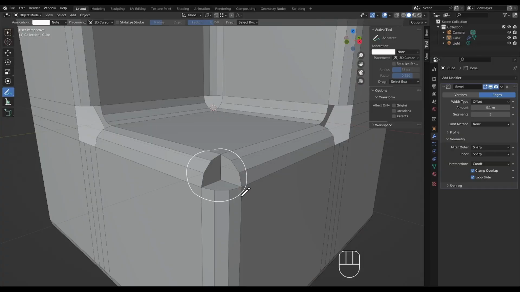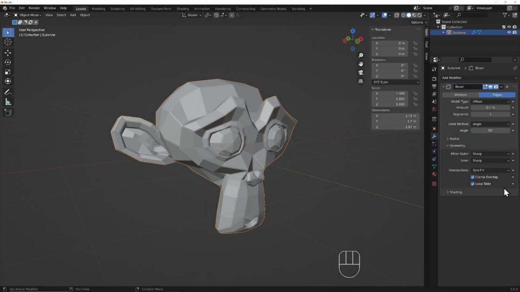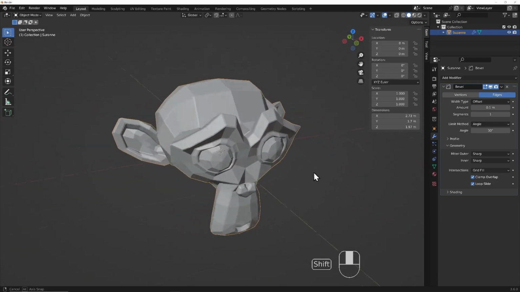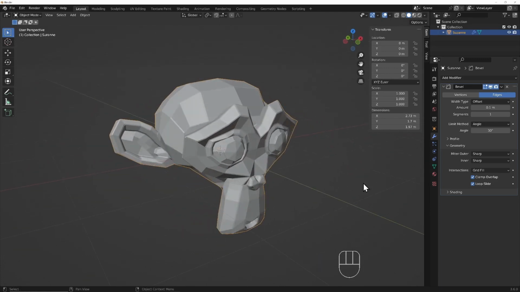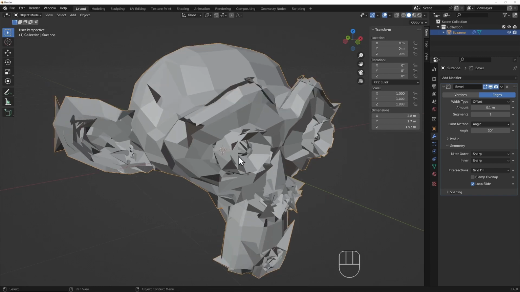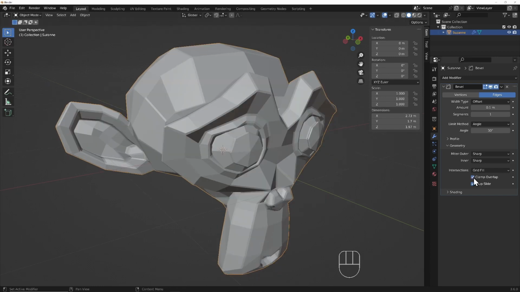The bevel modifier also has some neat fixes which are enabled by default for when things inevitably go haywire. These are best shown by disabling them on the kinds of objects where these situations may arise. This Suzanne monkey head has the bevel modifier added to it. If I disable the clamp overlap, the width of the bevel is disregarded. Enabling it accounts for surrounding topology and will scale down the effects appropriately.